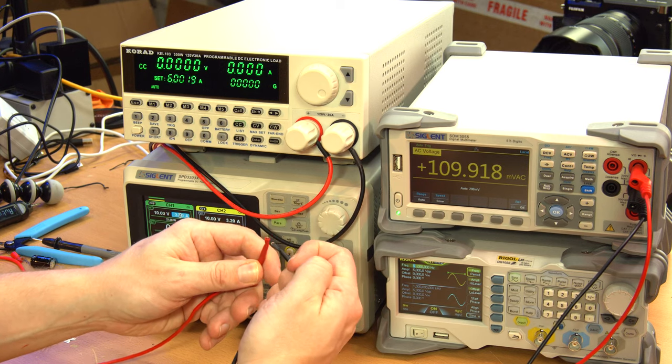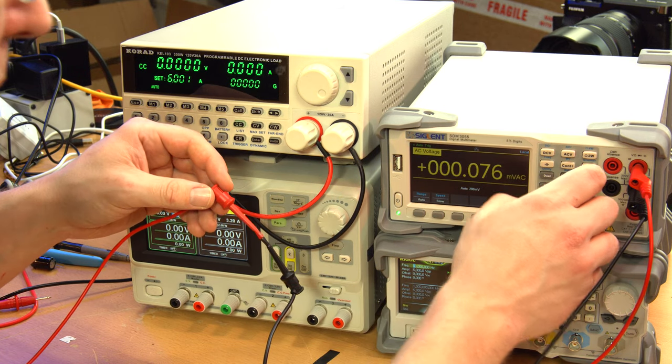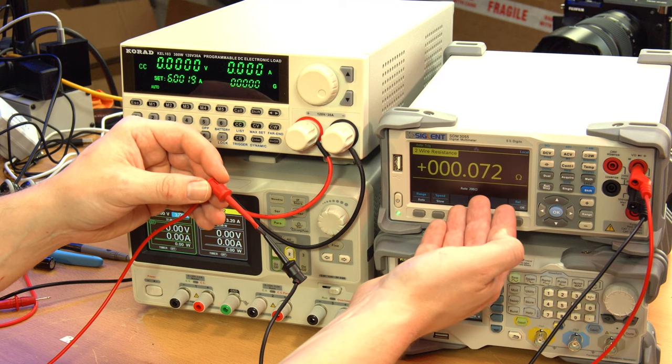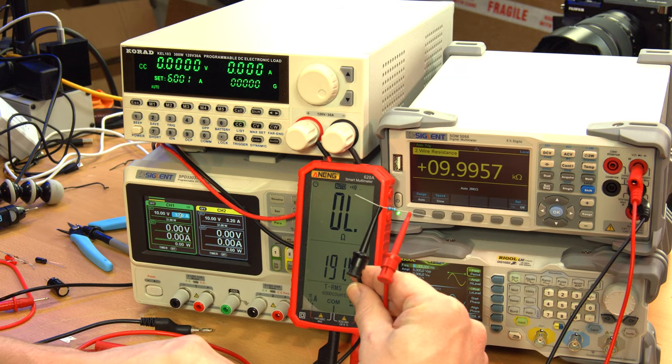Okay, I guess it's resistor time. Just for posterity, the resistance of these leads I'm using with their little clips. Oh, I'm not in resistance mode. There we go, now in resistance mode, 0.072 ohms. So yeah, very little resistance on these leads. Okay, we'll do the resistances one at a time.